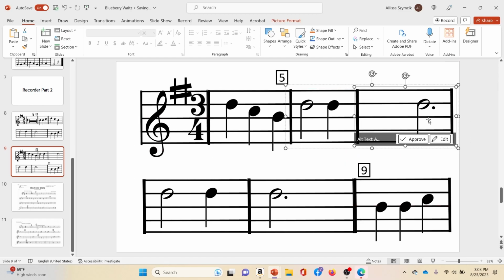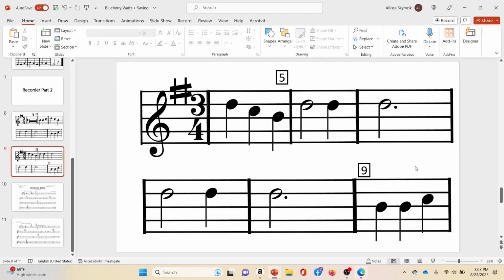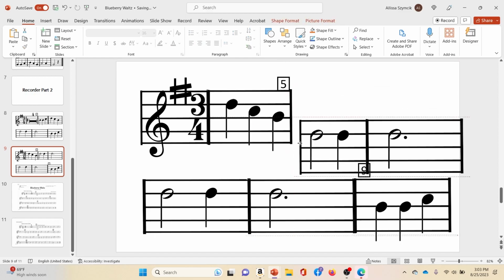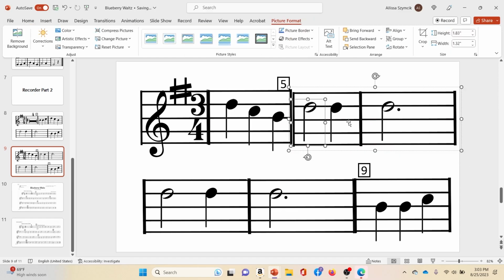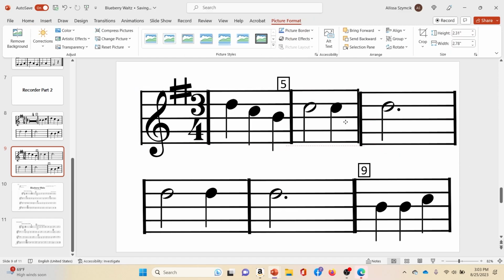I was able to just group them and then copy and paste entire sections, which makes creating music a heck of a lot faster if you're creating a score, particularly for your students. So that was really the point of the whole video, is that you can make these a lot faster if you do this kind of grouping.